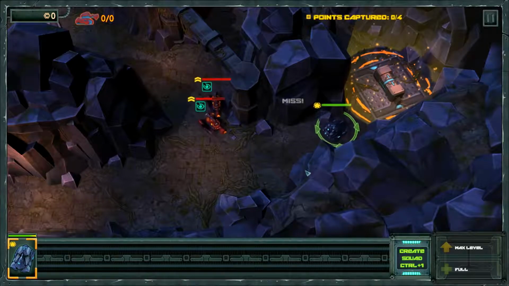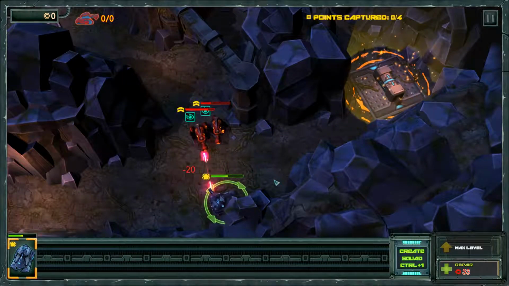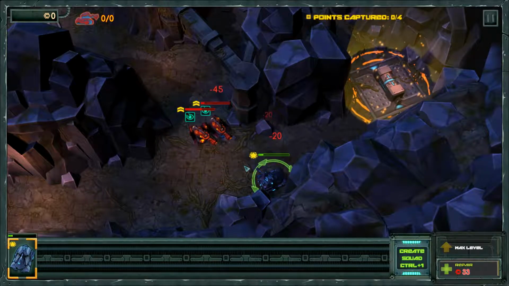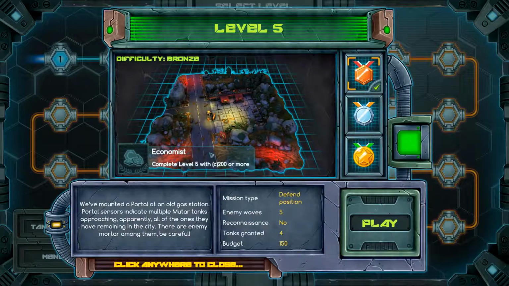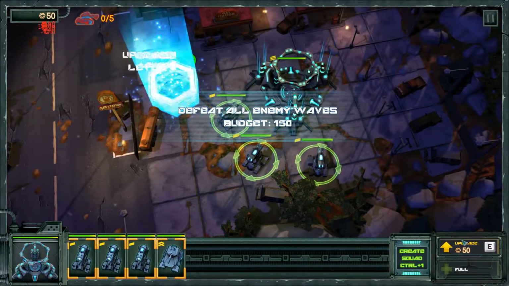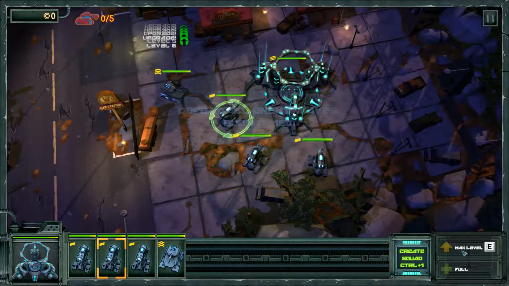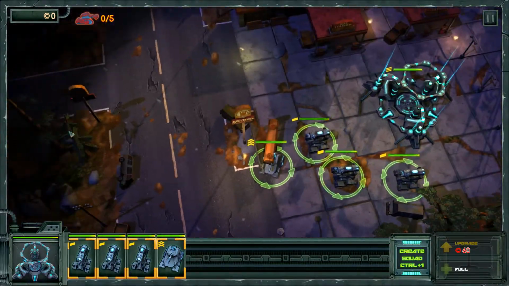Hey, if you stay moving, I have trouble hitting you. Who would have thought? And now I'm dead. Nah. So I am not very good at this game, and that's kind of why I've been stuck on level 6. So I'm gonna go ahead and play level 5, which is wave-based.